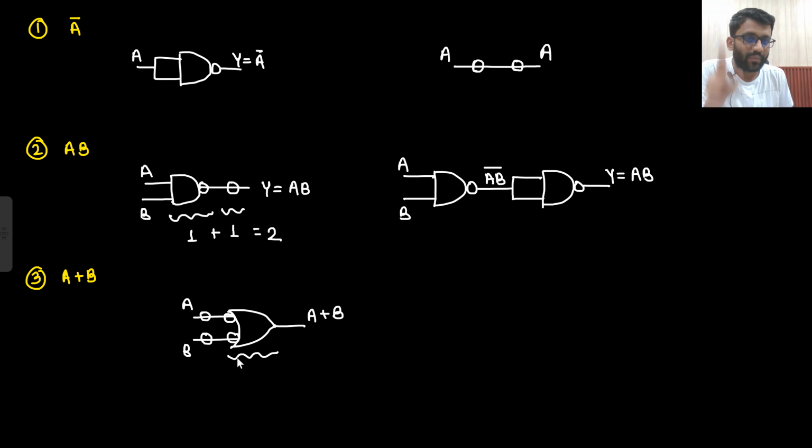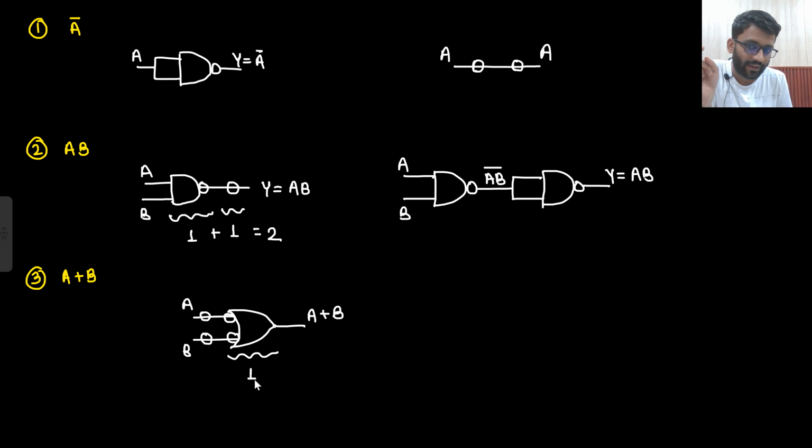Why did I do this thing? Because I need to use a NAND gate. So I am introducing a bubble here. If I am introducing a bubble from my own side, then to compensate that I need to use one more inverter. Because otherwise I cannot just introduce one inverter. If I am introducing one inverter from my side, then to compensate I need to use another inverter, so that this logic function remains the same. Here A plus B was there, and the output will also be A plus B. So to compensate that I am using another inverter. So this is a NAND gate.